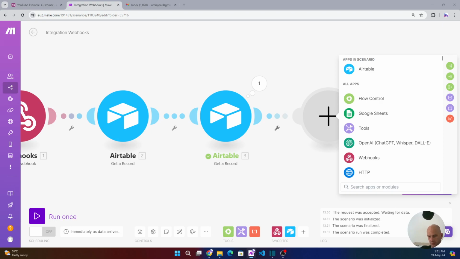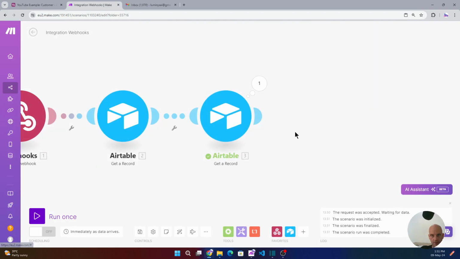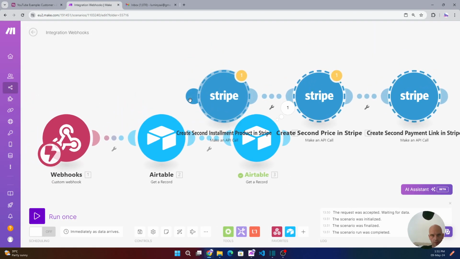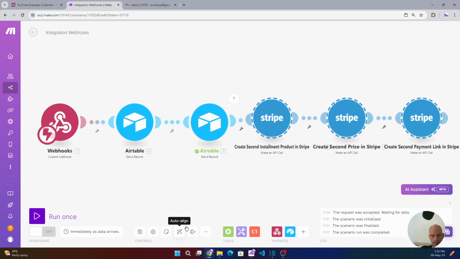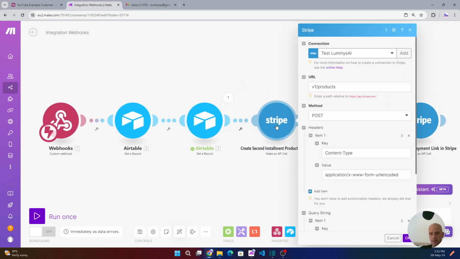So these are our Stripe modules. Coming over, paste. Okay, quickly align. So what we need to do is create a connection. So I'm connected to my Stripe test account. If you're not familiar with this, there's some documentation at the top, but perhaps I can run through. You need to know how to do your own login, so I'm not going to go through it, but I'm doing an HTTP API call.